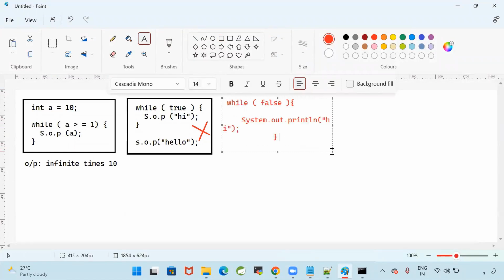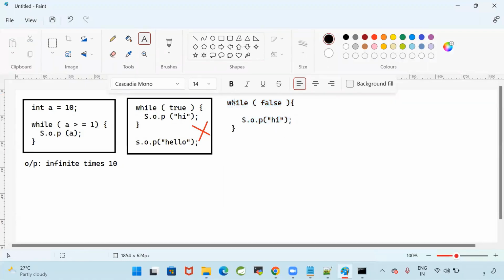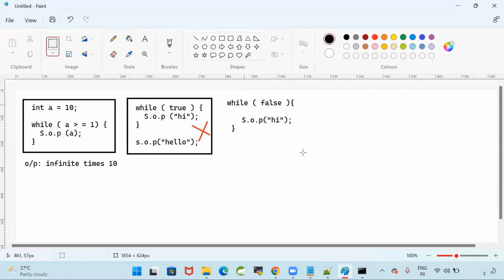Now, if I write the program like this, system.out.println of hi, this is also invalid. This program is invalid because the condition is always false, so the SOP statement will not be executed.